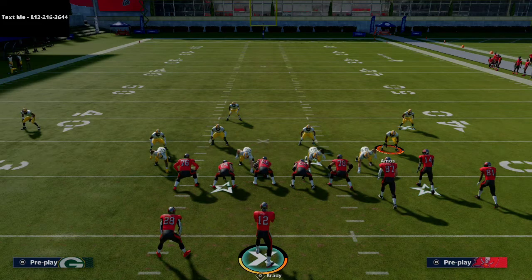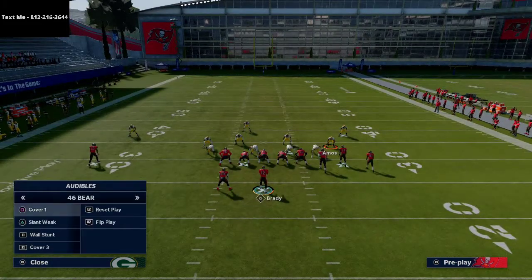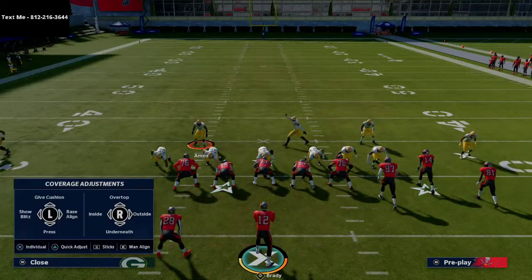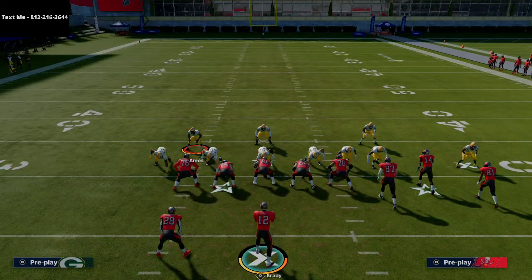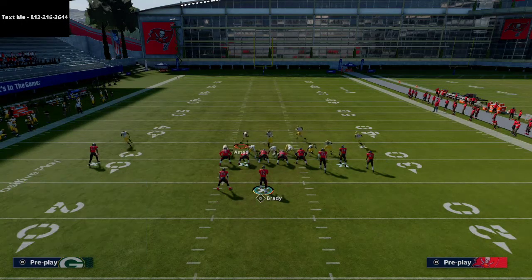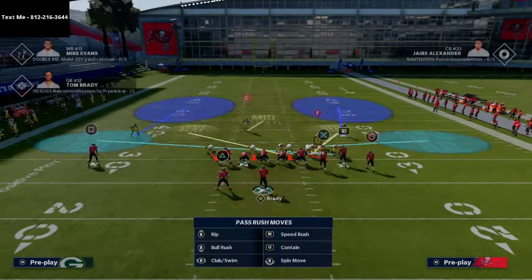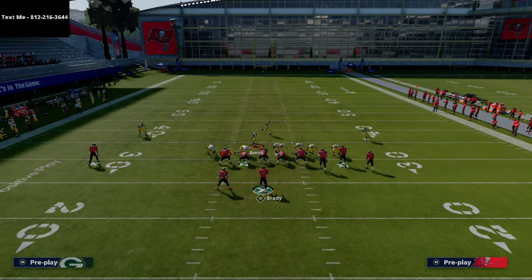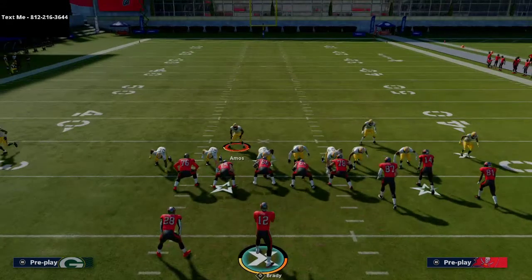Like, I'll show you real quickly. One of the things that I'll occasionally do is depending on the defense. I don't know why that linebacker does it. Let's see here. There we go. Okay, so if I go to 4-6 Bears, slant week 3... There we go. All right.